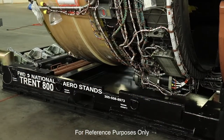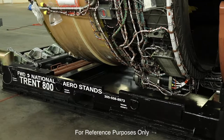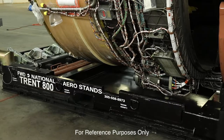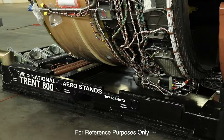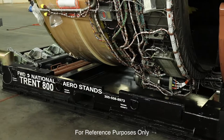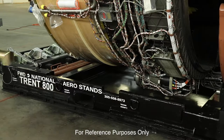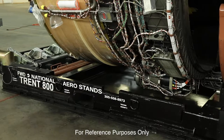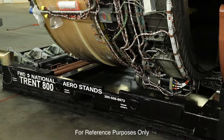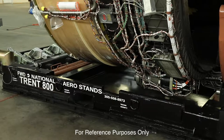It's highly advisable to have a mechanic on the right side of the engine with a flashlight, just checking clearances in case an item was not secured. You can yell 'stop' for the operator to stop the rotation so you can address the issue. If everything is done properly you should have no problems whatsoever, but we advise that clearance checks are done continuously until the completion of the roll.